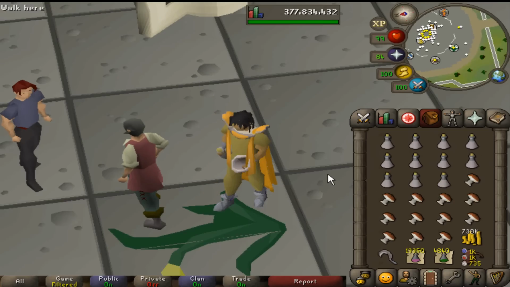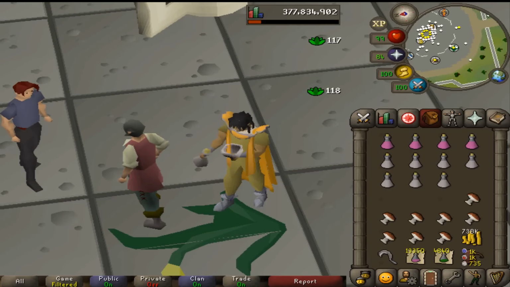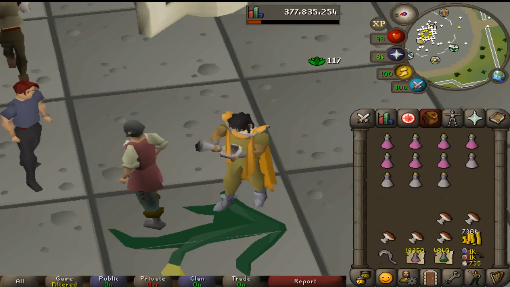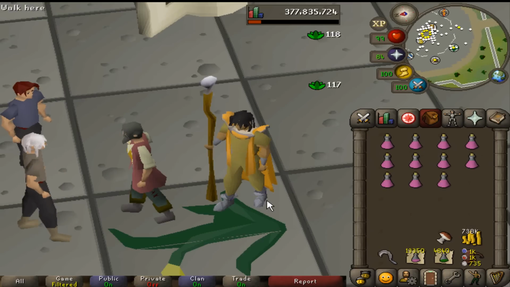Alright, so here's the final batch of super energies. I am so excited to start making stamina. Staminas are going to be by far the easiest thing I've made. There's no teleporting, there's no dropping. There's maybe some armor unequipping because I do need to make some empty spaces.